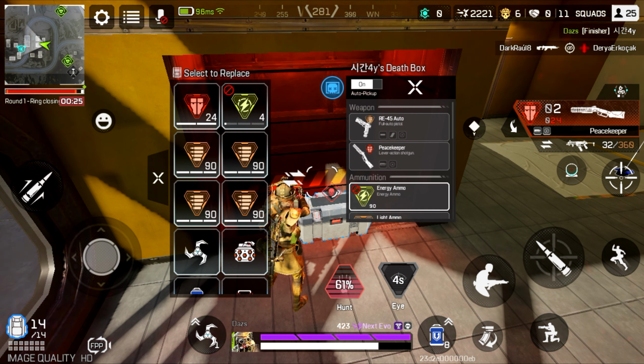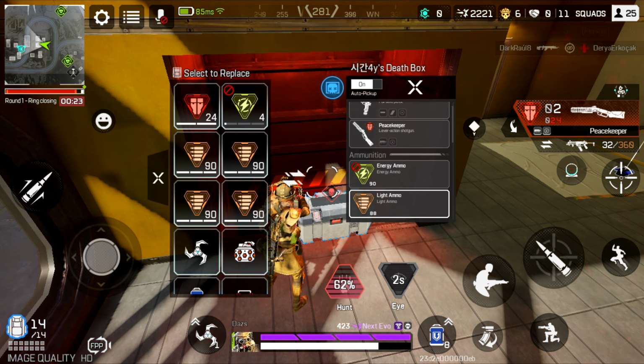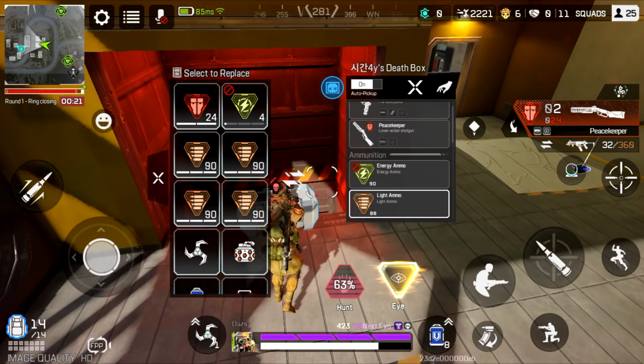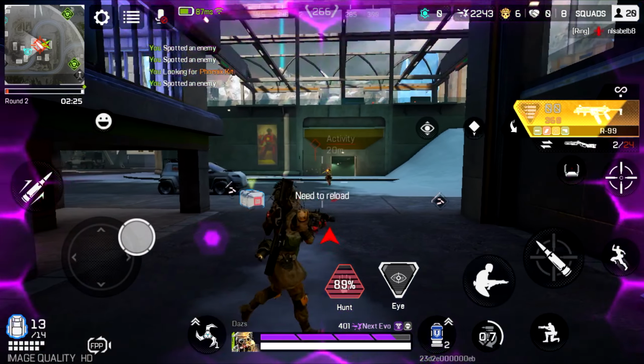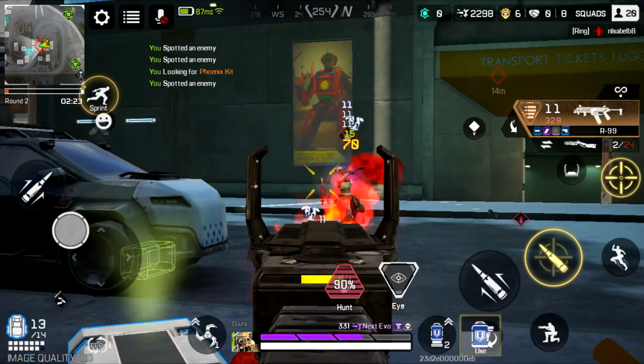My looting is pretty atrocious. Right now you see the auto pickup. I prefer auto pickup until I figure out what I'm doing. Just some tips. So let's skip ahead into my next fight. So we went back into the action. I got myself an R99. I have a PK as well.